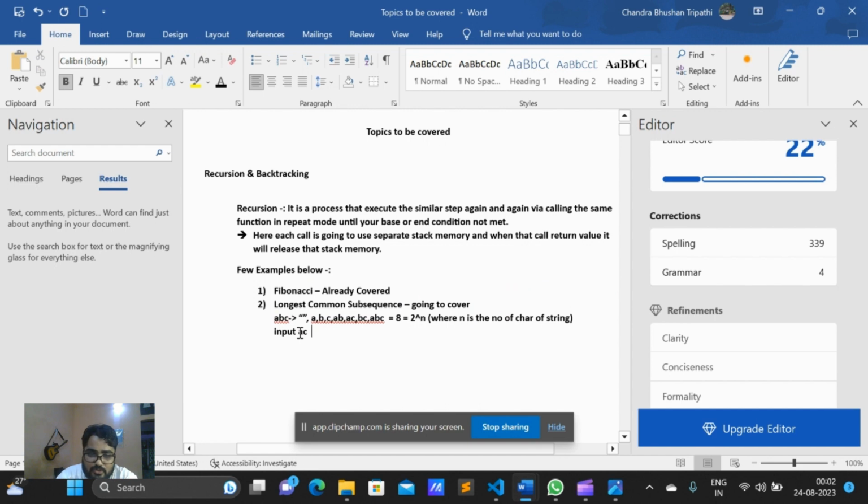Check whether your second input string AC is a subsequence of ABC. Yes, it is a subsequence of ABC. Your A is matching and your C is matching, and it is also maintaining the order.